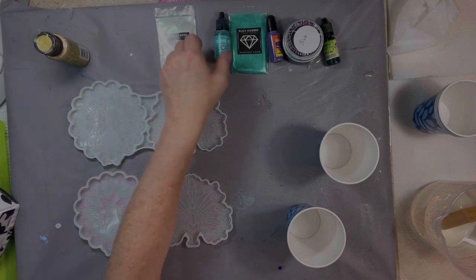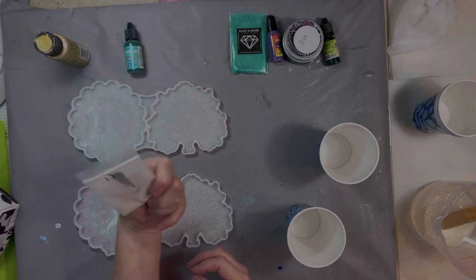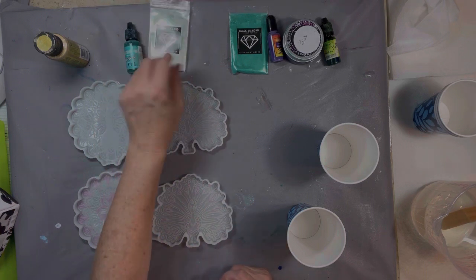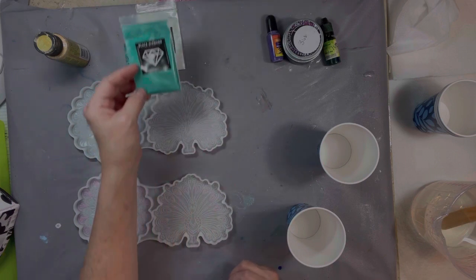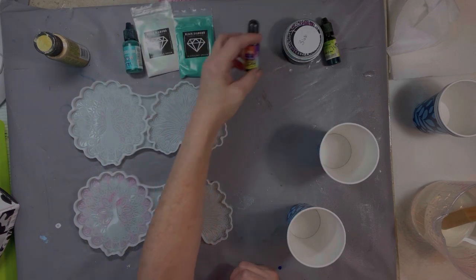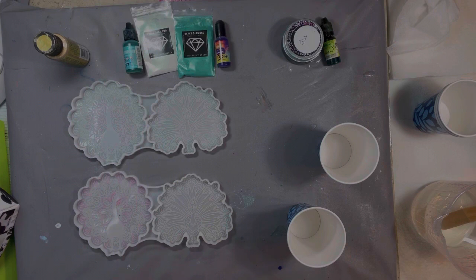First color is 178. That is Mermaid by Ranger. It's an alcohol ink. Then number 13 is Ghost Satin Green. It's a pigment powder by Black Diamond. 53 is also a pigment powder by Black Diamond. It's Iridescent Green. Then we had 304, which is Blue Purple by Sig Wong. It's an alcohol ink. Now, looking at these colors, I kind of think peacock. So that's what I'm gonna do.